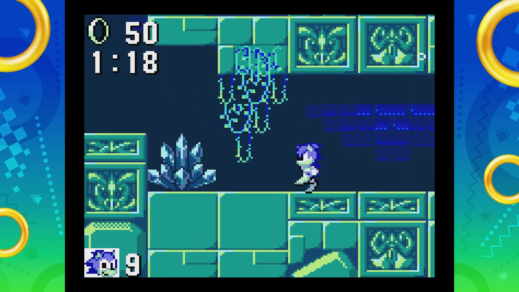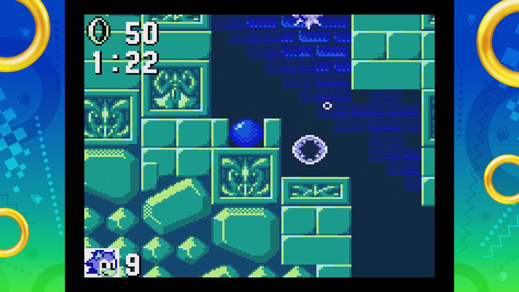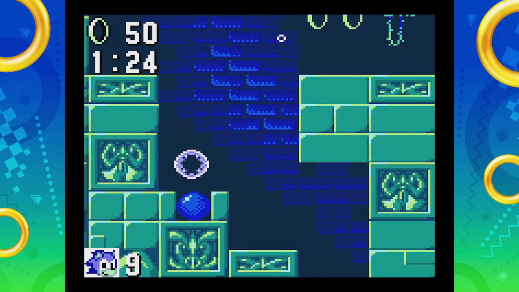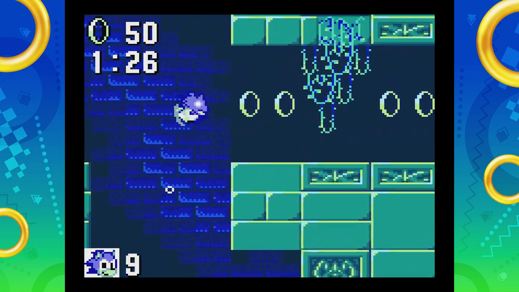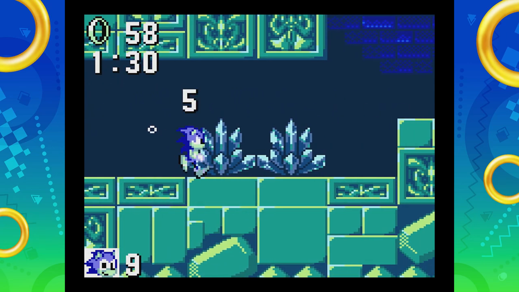Continue on, watch out for the spike ball, and keep going up and avoiding the statue projectiles. You will get to the surface. Follow the linear path, and at the top left, under some spikes, is the fourth Chaos Emerald, and then continue right to complete the level.